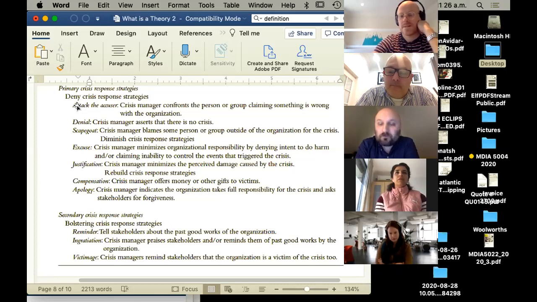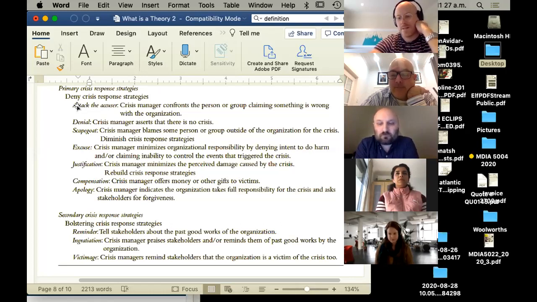And what you then see in all this research, we recently did research in a merged hospital in the Netherlands, and we even got comments on what weird questions these are. They're not weird, but people are not honest in answering these questions. So the assumption on attack the accuser and deny, I mean, the US has a president that's doing that all the time. I don't want to go into politics, but it's unethical, right? But what I've experienced in a lot of work I've been doing is that ethics, when it comes to actual behaviors of CEOs, when from a normative perspective we want them to be ethical.